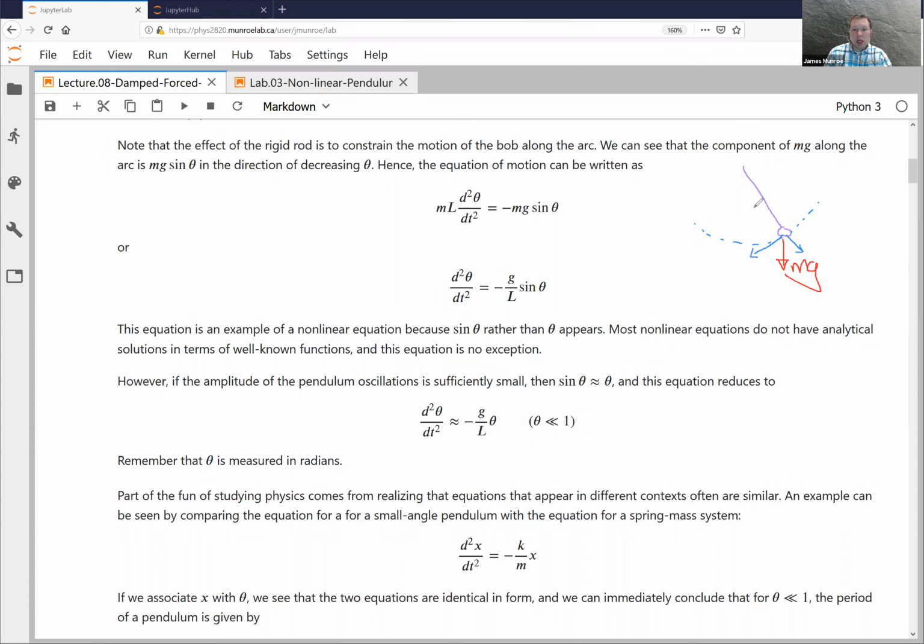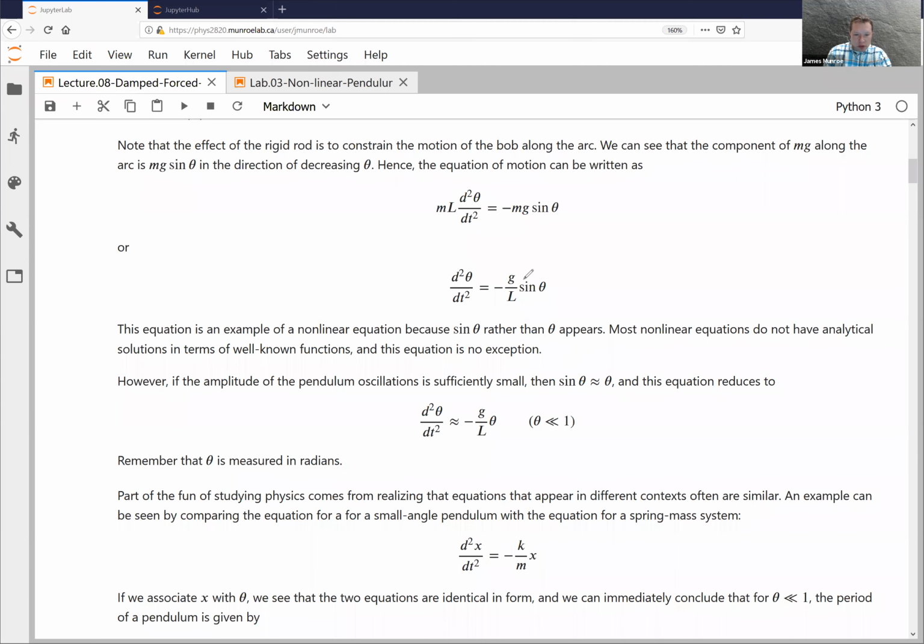If you work out the components involved, so if this is theta, and you do the thing with the triangles and you figure out the components, then this component right here will be of length mg sine theta. That is proportional to the sine of the angle because of the triangles. And so we're able to say, Newton's second law, mass times acceleration, again, this is a linear acceleration written in terms of the angular displacement, is equal to the net force acting in that direction. That's the only force involved in the simple pendulum. The m's cancel, and you are left with this equation of motion. So this is the equation of motion for a simple pendulum.